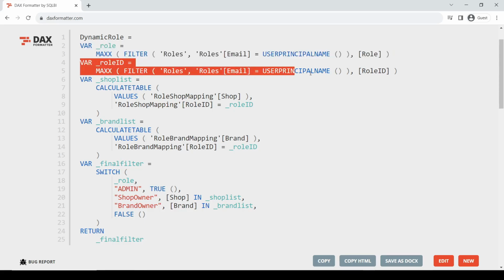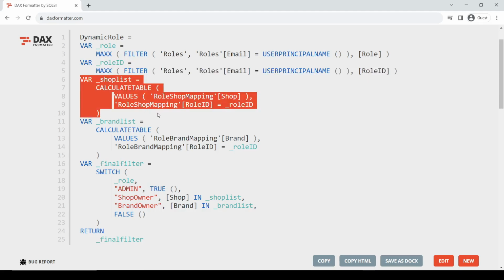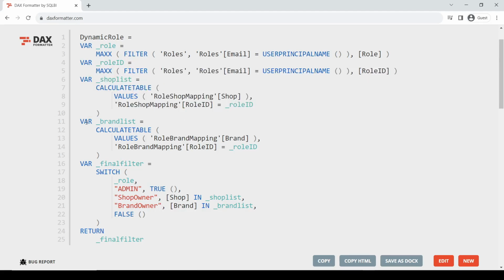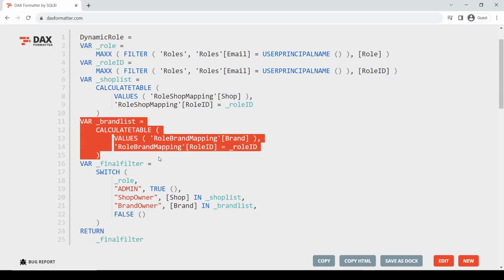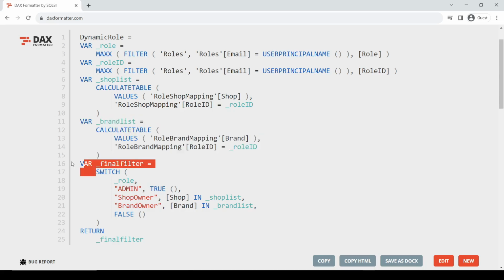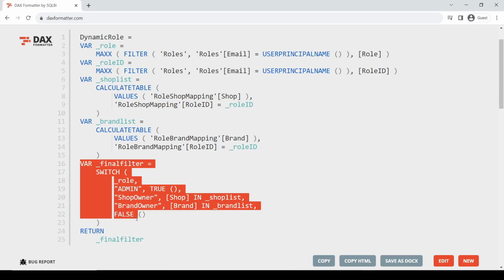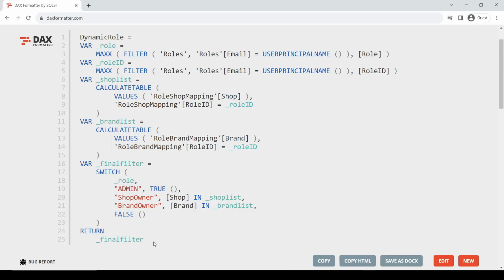Similarly, we are assigning the role ID in the _roleID variable. Then, finding the authorized shop list. Next, finding the authorized brand list. Finally, we are defining a variable _finalFilter. Based on the user role, it is switching the filter condition. At the end, we are returning the _finalFilter variable.